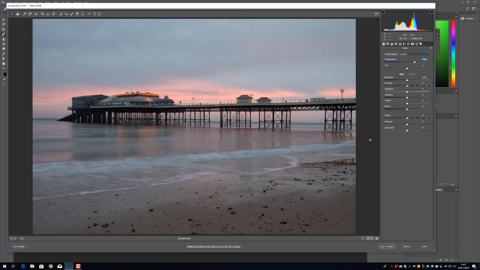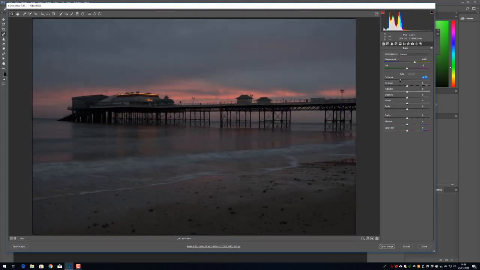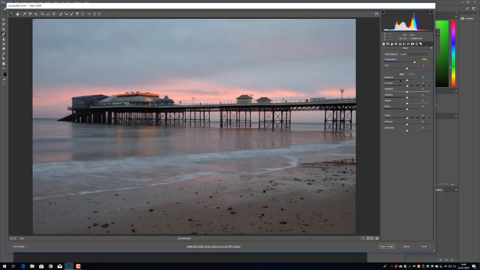So the next block of sliders are to do with the overall contrast and brightness and darkness of the picture, and that's what we're going to look at next. So the exposure slider is a bit of a blunt tool really, because if I use this slider and move it to the right, it will brighten up the whole picture, every pixel in the image. And if I slide it to the left, it makes the whole thing darker. So there might be areas of the picture that are fine, that I don't want to darken or brighten. In this case, overexposed, and in this case, underexposed. So it's a bit of a blunt tool, so I'm going to leave that on 0.